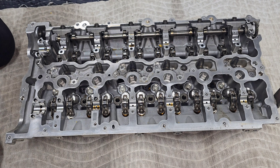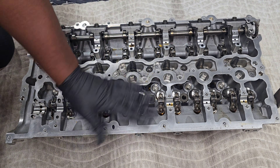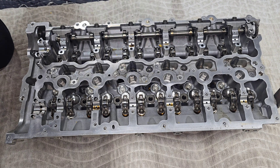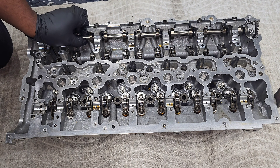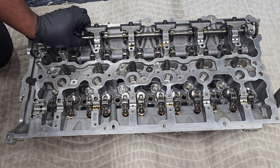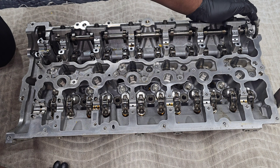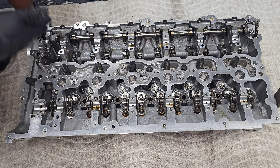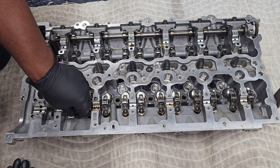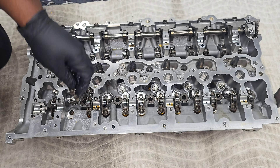All right, so here it is — the B58 cylinder head, everything removed from the engine block. It's all aluminum, it's got two cams and many rockers, but that's part of what you get with a BMW engine. As we've talked about in previous videos, this is the eccentric shaft — an eccentric cam that controls Valvetronic. You've got the Valvetronic motor that sticks in the side here with a gear that turns this to adjust how far the cam is pushing down on the valves, increasing or decreasing airflow as a replacement for a throttle body.